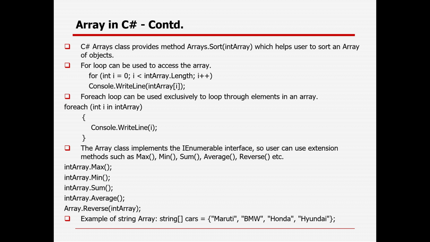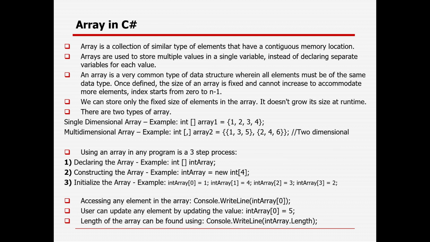Array will be applicable for integer, float, double, and string. Array is nothing but a collection of similar kind of elements, right? In case you have similar elements, instead of declaring each one as a variable, you can define an array where you can define all the variables. You can first define the size and you can add the elements, right? So there are two ways. One is in the same line of code you can define the array size and all the elements as well. Otherwise, a three-step process you can use. First you declare the array, you construct the array, and you initialize the array, right?